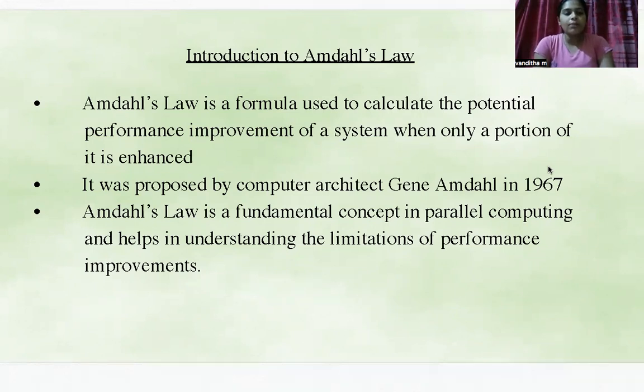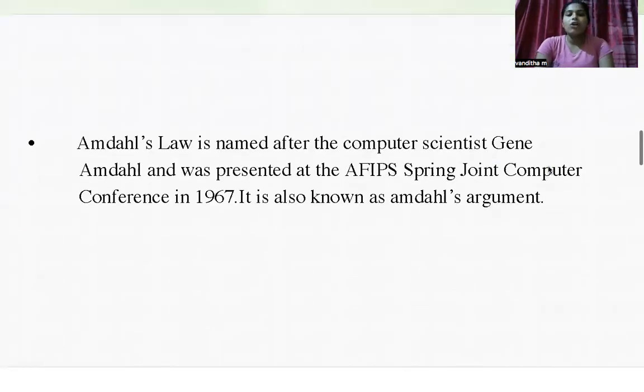Amdahl's law is a fundamental concept in parallel computing and helps in understanding the limitation of performance improvement. Amdahl's law is named after the computer scientist Jean Amdahl. It was presented at the AFIPS Spring Joint Computer Conference, which was held in the year 1967. It is also known as Amdahl's argument.